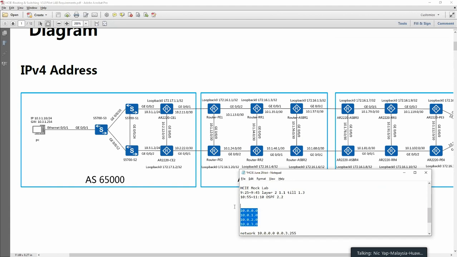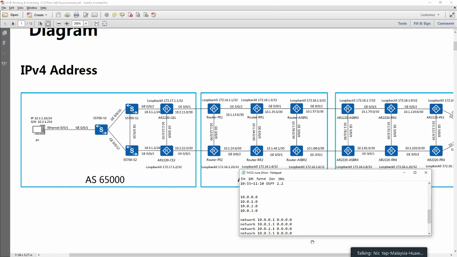Let's say you want to advertise these 4 networks, you can use 1 statement. But let's say it's just a point to point, your direct interface, then you can use this: network 10.0.0.1 0.0.0.0, network 10.0.1.1 0.0.0.0, network 10.0.2.1 0.0.0.0, network 10.0.3.1 0.0.0.0.